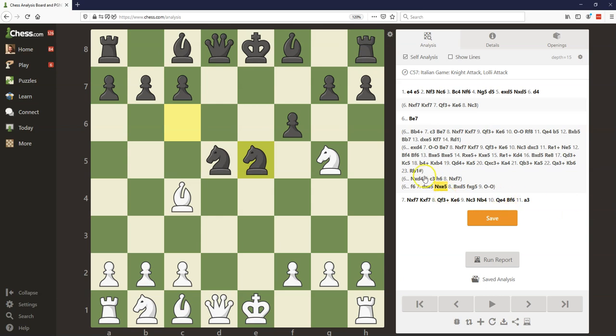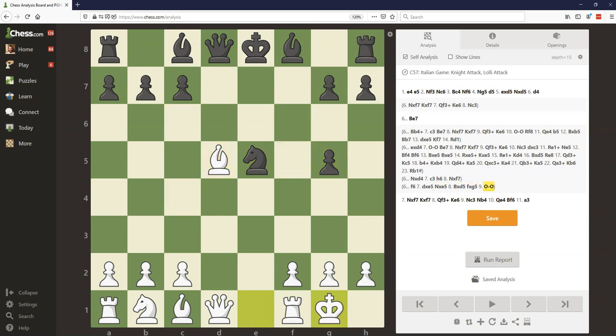White can take on d5, of course, but black's hoping they can get their piece back here. Bishop takes d5, f takes g5, and now castles. Now here the black king probably has more chances to survive.